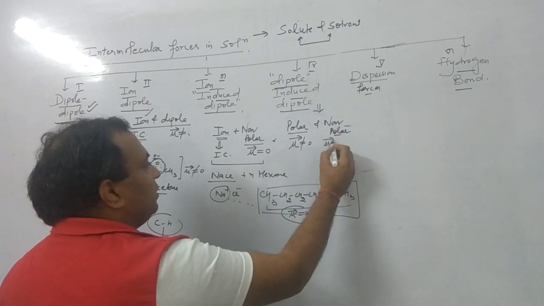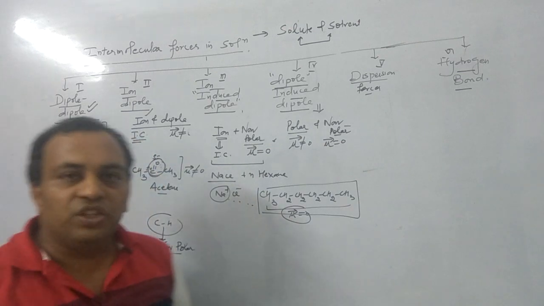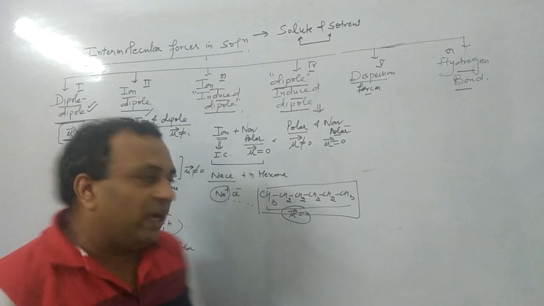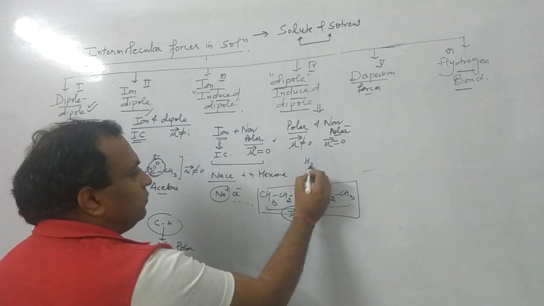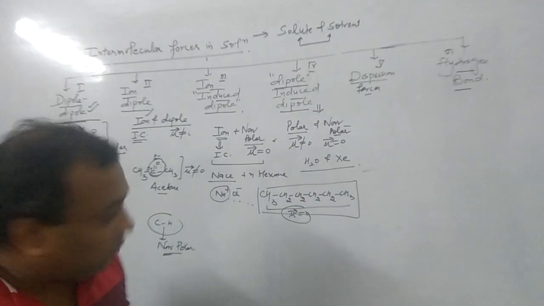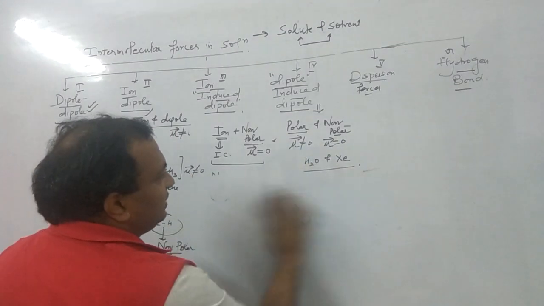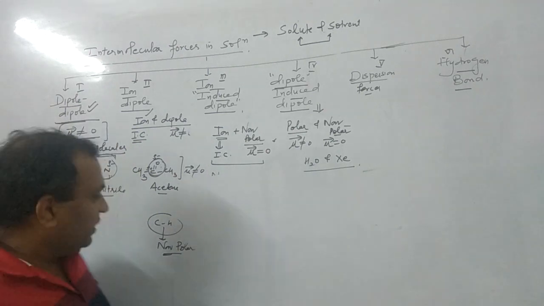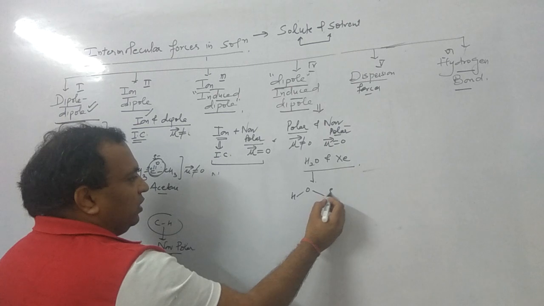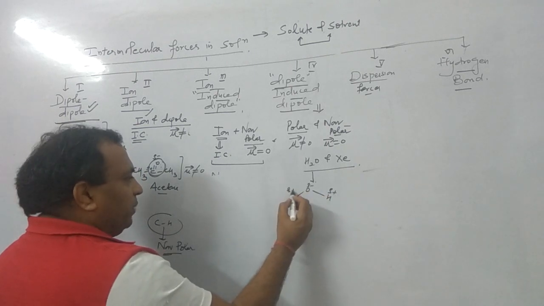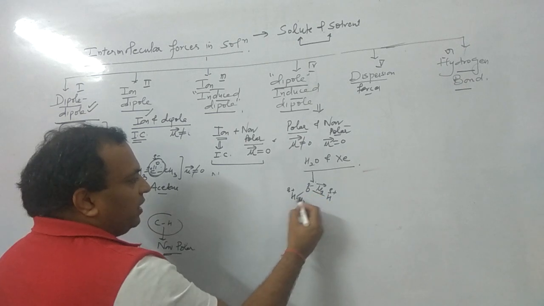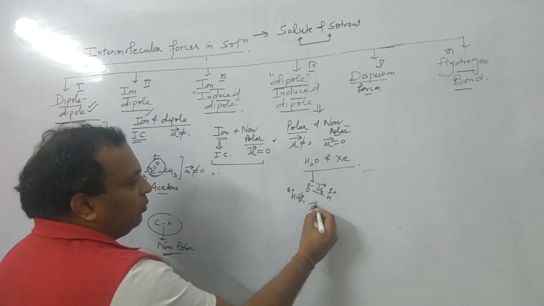नॉन पोलर मींस डाइपोल मोमेंट क्या हो गया बेटा? उसका 0. तो एक पोलर मॉलिक्यूल और एक आपका कैसा मॉलिक्यूल? नॉन पोलर मॉलिक्यूल. I will give you the example, water and xenon. Just see out the case. Now water and xenon, water अभी हमने डिस्कस किया था, ज्यादा टाइम हमारा गया नहीं है इसमें. Water is basically a polar molecule, HOH, पार्शियल पॉजिटिव पार्शियल नेगेटिव पार्शियल पॉजिटिव. ये आपके दो डाइपोल हैं, μ1 और ये बेटा μ2, कैंसिल आउट नहीं करते, therefore dipole moment is not equal to 0.